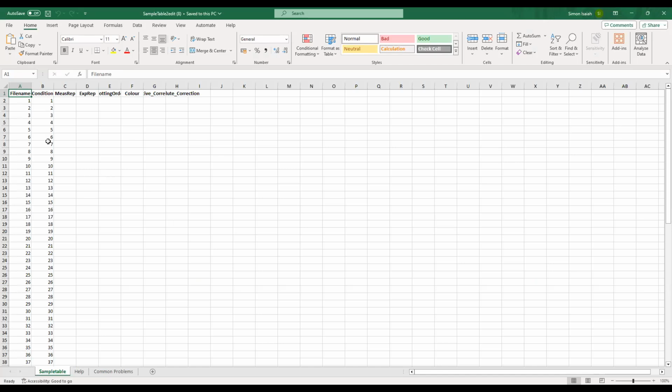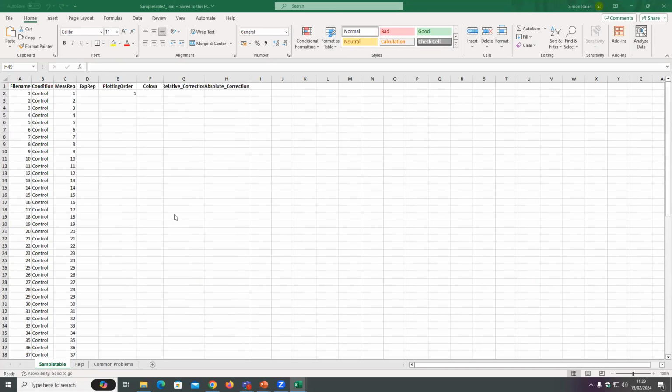Now when you download it here, it tells you file name, the condition, and the number of replicates. Now I will show you what I've done. So for the file name, I numbered them, but keep a place where you store your original data so that you won't get confused.